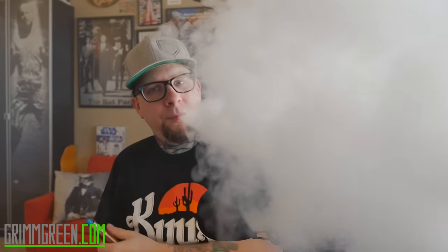So what we have here is a four-post stainless steel made in the USA RDA. And all that means is that it's going to be really expensive. This RDA, I do like the vape I'm getting from this.